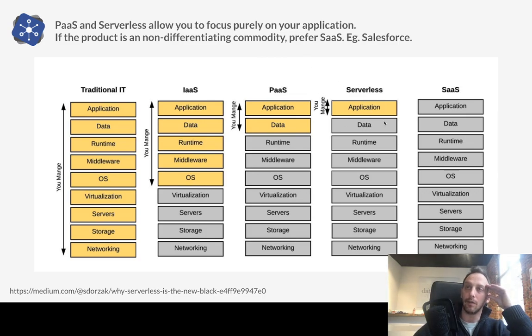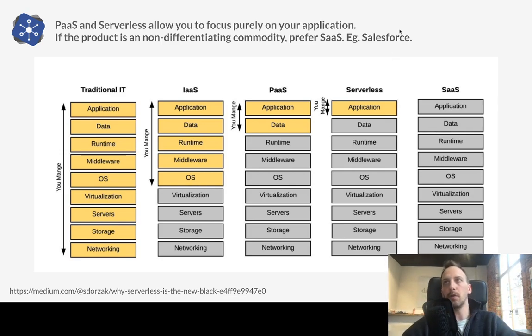And then finally you also have the notion of serverless, and serverless is where I don't even see the data anymore. I just call a function or I just trigger something and you manage everything. So an example of serverless is Google BigQuery, where you just send a query to a bunch of data and you get a result back, and you have no clue what's going on behind the scenes. You don't have to manage that. Google scales that for you automatically.